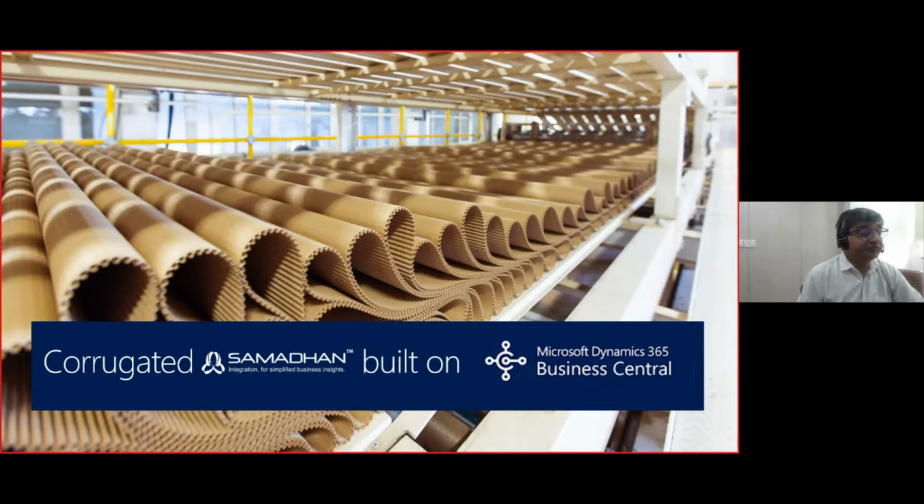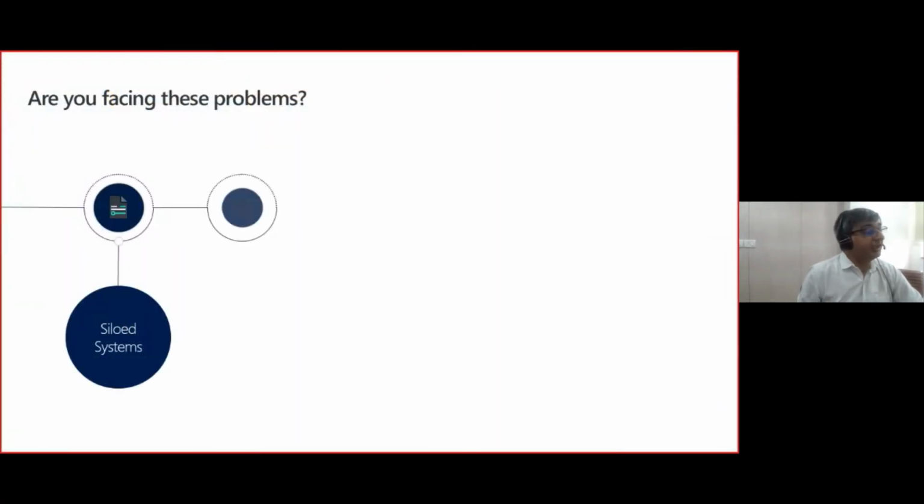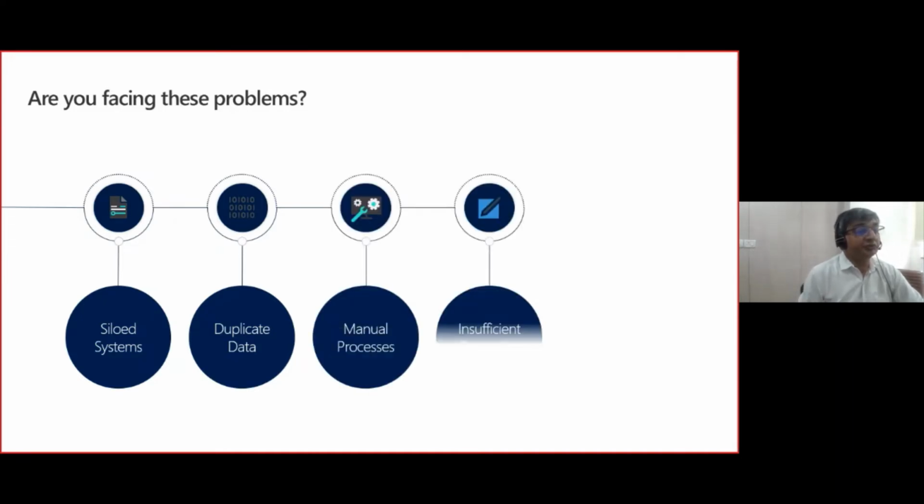We brought Microsoft Dynamics, which is an internationally acclaimed, very stable, very dependable ERP platform. And then we have been working in the corrugated business for a very, very long time with many customers. So we understand this business. We had a lot of things already created, and we went into Box Pack Industries, and then we further adapted the solution for their specific requirement. So let me take you through the entire scenario. So normally in an atmosphere where you do not have an ERP, these are the issues we face.